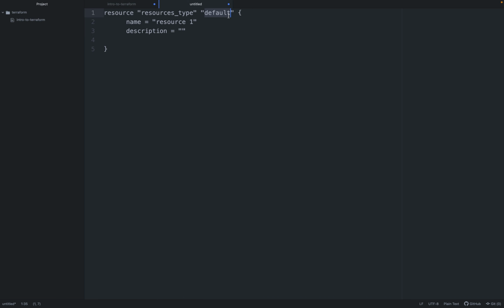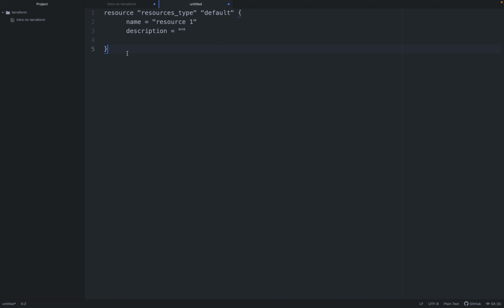But if you want to give it a name that will be recognized by something outside of the root module, you will use a different argument in that case. You will use tags to tag it. So yeah, this is pretty much what a resource block would look like. You start with the resource type, then you give it a name, you open your resource block, and everything that goes in between is called an argument, and you close the resource when you're done putting everything together.